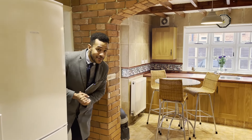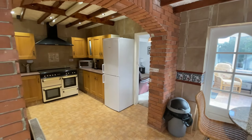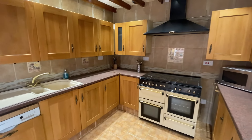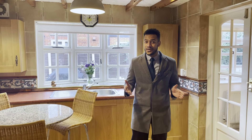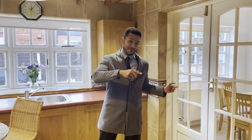We're here in the kitchen now. This incredible extended area is sure to be an ideal space for both catering and dining. We've got ample space for a breakfast area, more than enough room for appliances, and there's a stunning range cooker as the focal point of the room. Again, we've got access to the sunroom, but if that wasn't enough living space, let me show you to the extended reception room to the left.